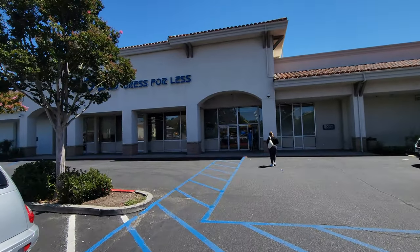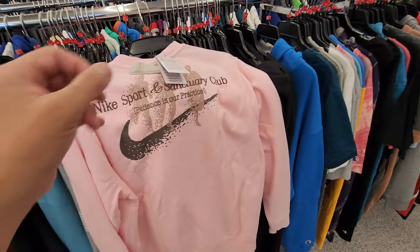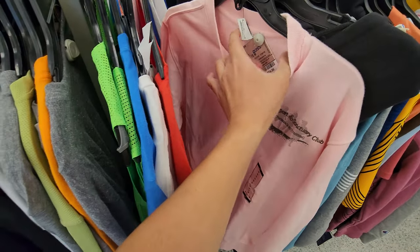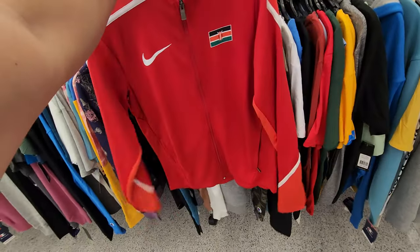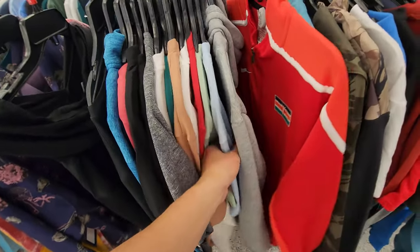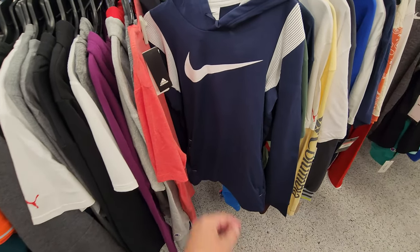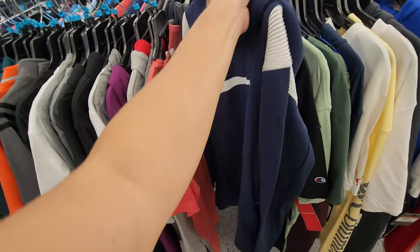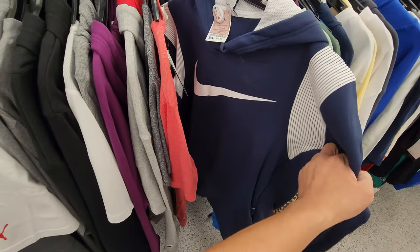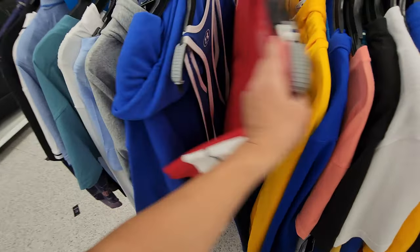Four miles away, got another Ross — and there's a Marshalls like two blocks away too. When I see the racks this picked over, I assume someone's been through everything already — that means I'm late. This is a Nike sweatshirt for $25. Kenya running jacket — actually pretty fire — people are still picking these up for $25. XL Fanatics brand Chargers hoodie for $20 — that's pretty dope. Someone looked at this to see if they could resell it. Pretty decent Nike fleece hoodie, $75 down to $25. Nike dry fit jacket, normally $60, down to $22. A Ramsey jersey down to $30.